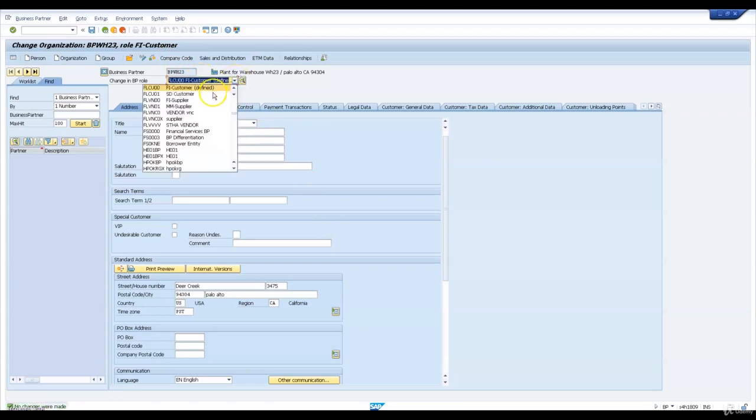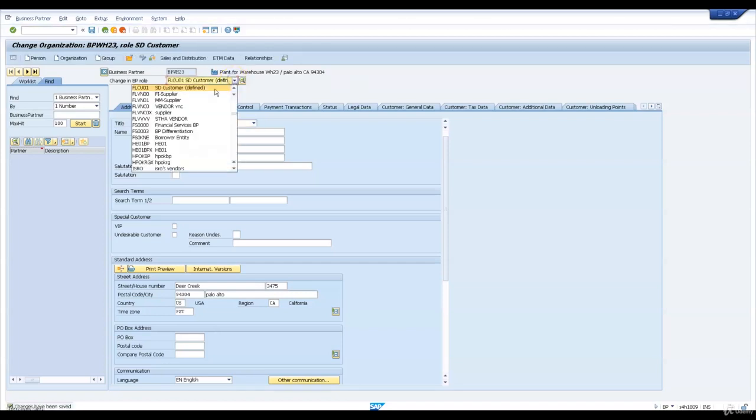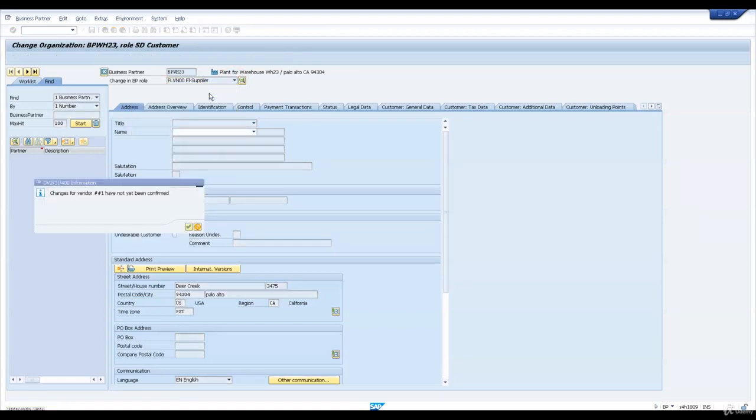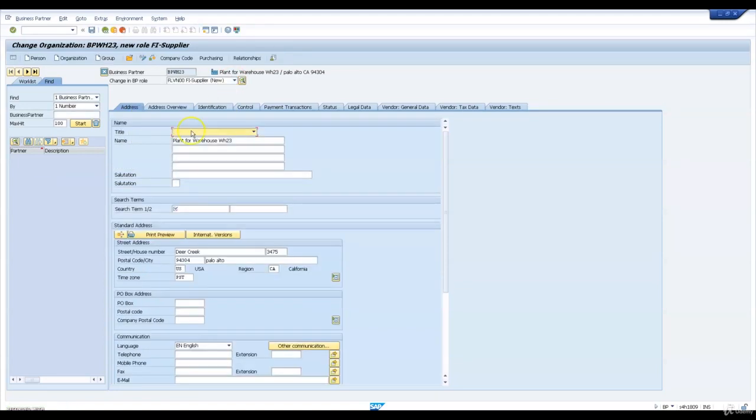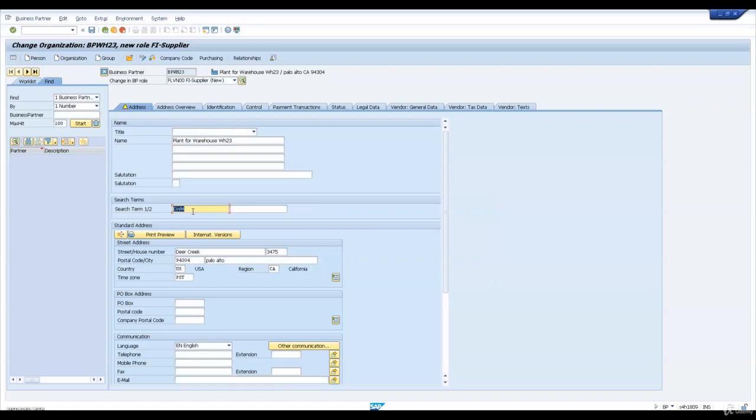Then let me extend the same business partner to an SD customer. And now as a supplier, in the finance data, I'm going to maintain search term as EWM for this business partner.